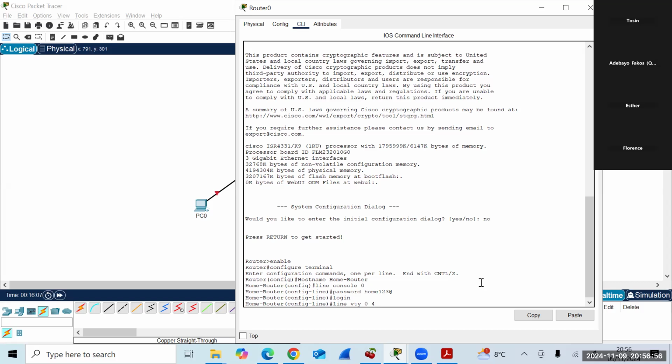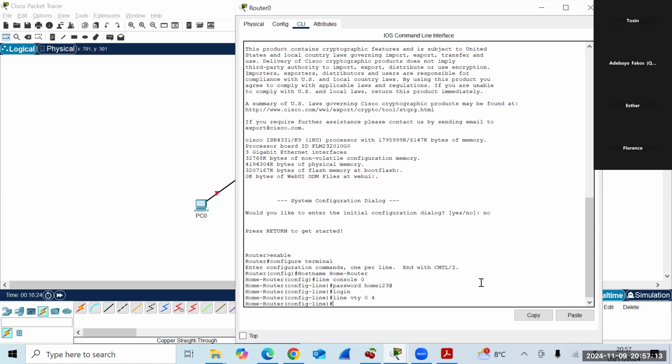It's like a range. The best practice is it allows 5 simultaneous remote connections. That's why the range is usually between 0 to 4: 0, 1, 2, 3, 4. So that's 5 connections. So we have the line vty, virtual terminal, 0 to 4.